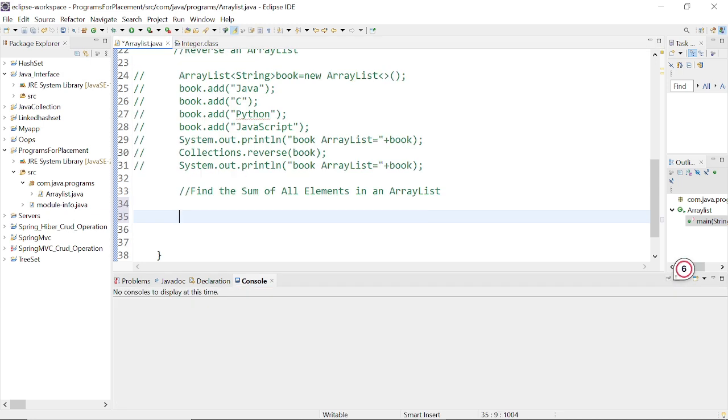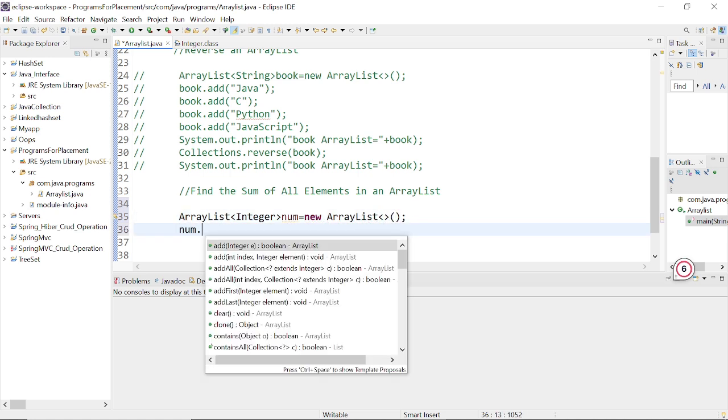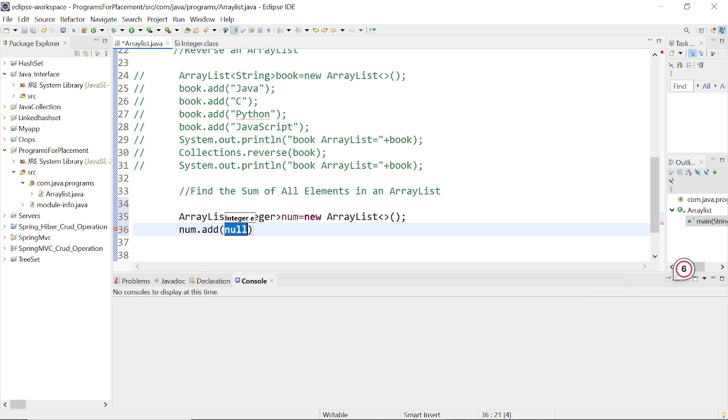Okay, so the next program is find the sum of all elements in an array list. So firstly, we have to create a new array list, and its generic type is Integer, and give the reference name num is equal to new ArrayList. Okay, so firstly we have to add some elements, some integer values.